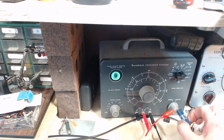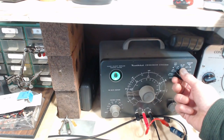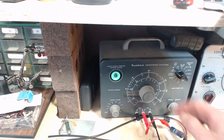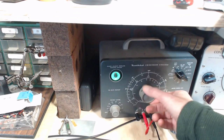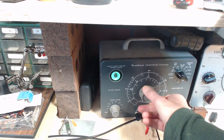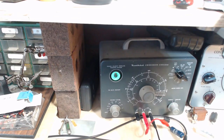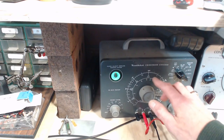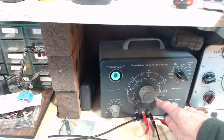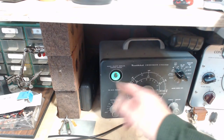So now we'll measure its capacitance. 0.047 is what it's claiming. So this goes to 0.5. 0.047, 0.001. So this is the right range. Somewhere in here, the eye will pop open. Now, did you see that right there? I don't know if you can see that. You can't see it on camera. It's not actually popping open all the way. It's reacting in this area here, though. So this would be on the 0.001. That's the second scale. And 0.005. That's where it should be. So I'm not reading correct on this. And it's also the fact that the eye is not popping open at the right point.